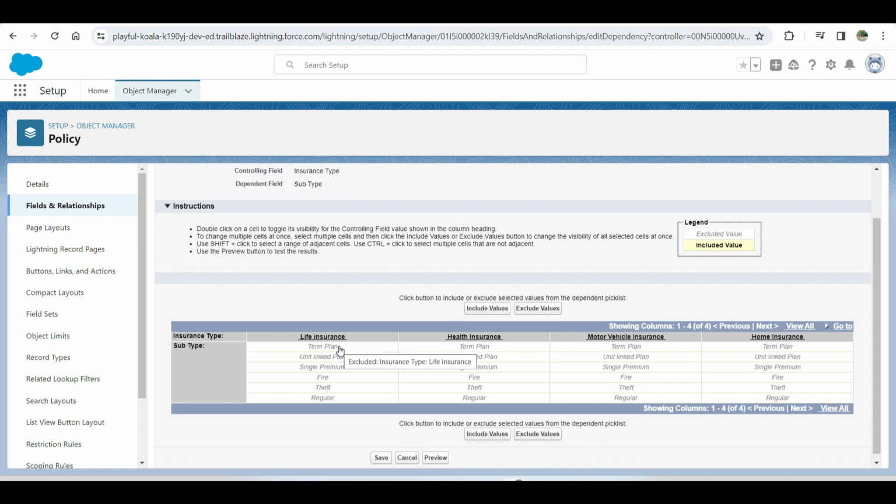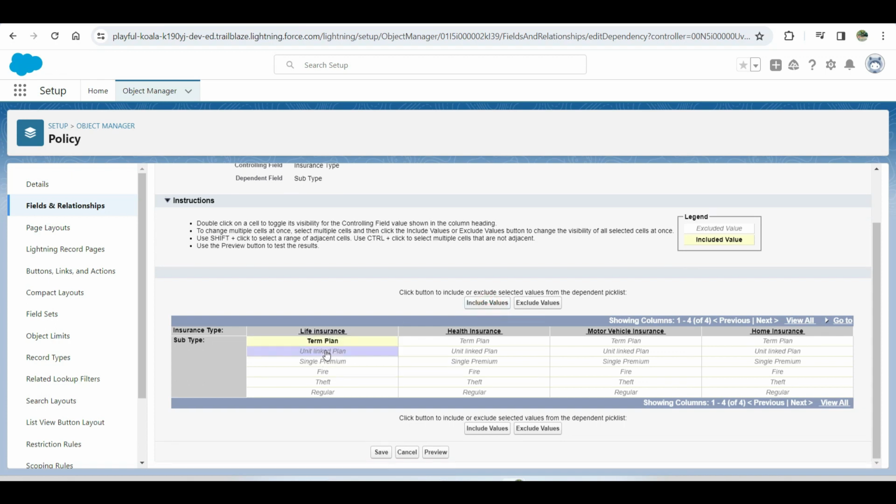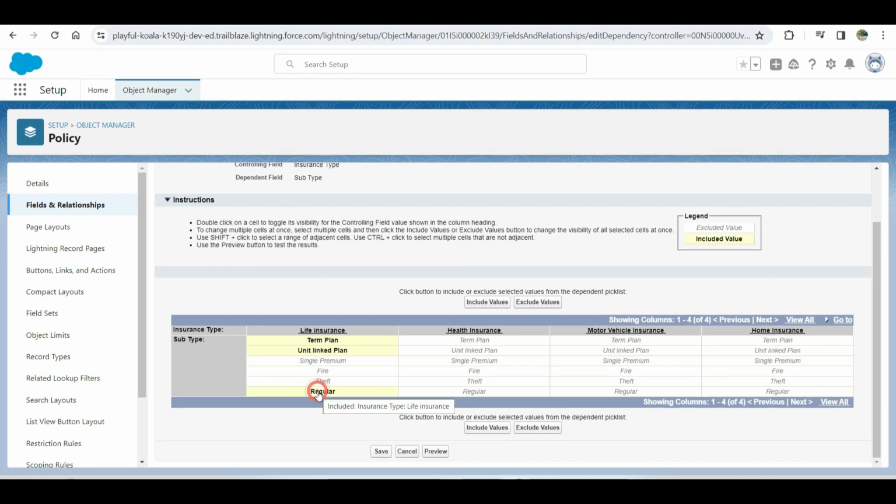To select a value, click on the value and click on Include Value, or you can select it by double-clicking on the value. I'm going to select term plan, regular, single premium and unit link plan.